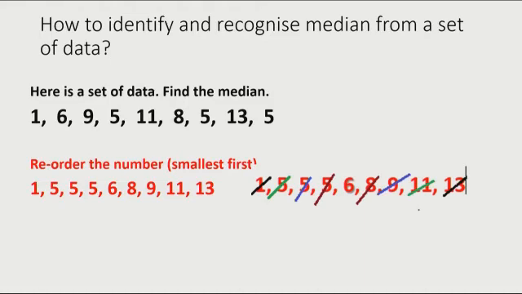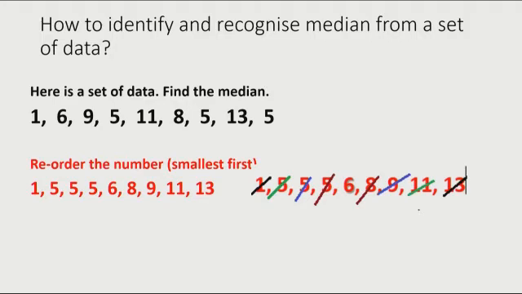Now, this is what I've done. I've sort of crossed it out. Different students will do it in different ways. But to be on the safe side, I've crossed out 1, the smallest, and I've also crossed out the highest. Then I've gone to the next smallest and the next highest. So I've crossed out going from the smallest and from the highest. So I'm left with only the 6 in the middle.